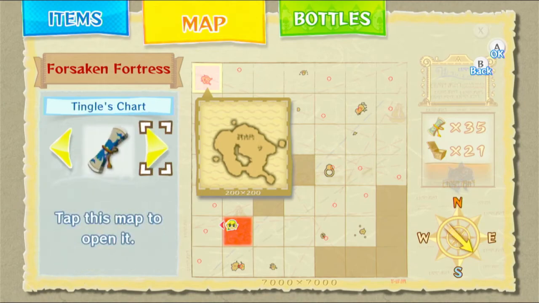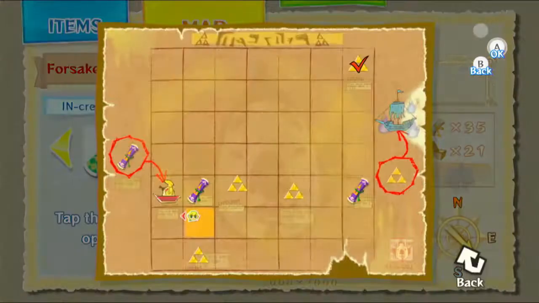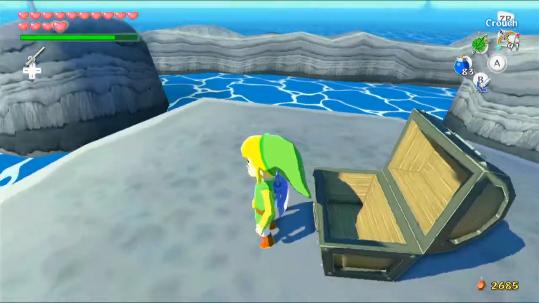Where's the incredible chart? I want the incredible chart. Nope, not the Tingle chart, the incredible chart. What else is on there? Okay, we've already done everything there. Incredible chart. I kind of want to go get the last Triforce chart, actually. Oh, hey! There's a piece of the Triforce on Outset. Well, I'll do that later.